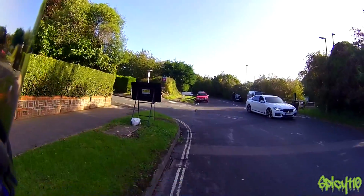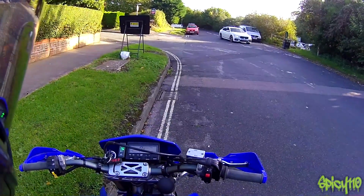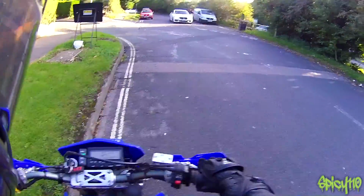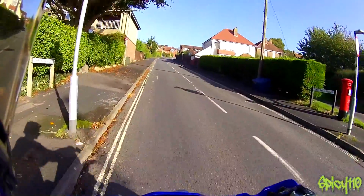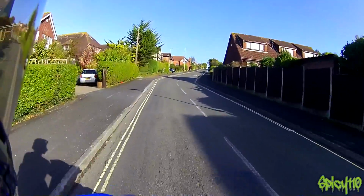Hey everybody, I have had another viewer request on how to do things on a bike, namely this one, how to do hill starts. Not something I've really thought about too much, but it's pretty simple, but I do understand the concerns. So I've come to a very steep hill, because if you're going to show someone an example, you better do it on something decently steep.